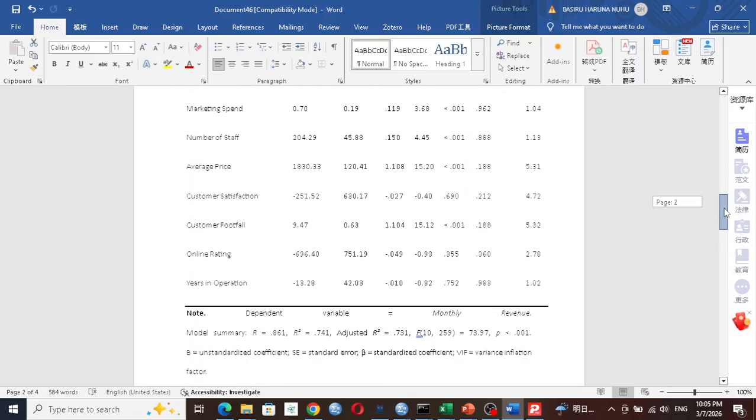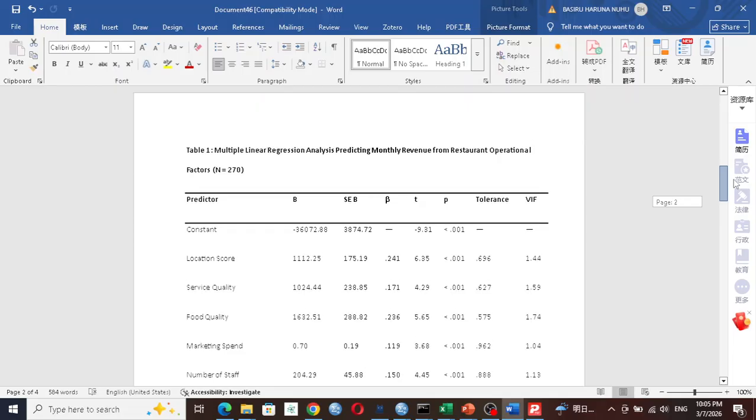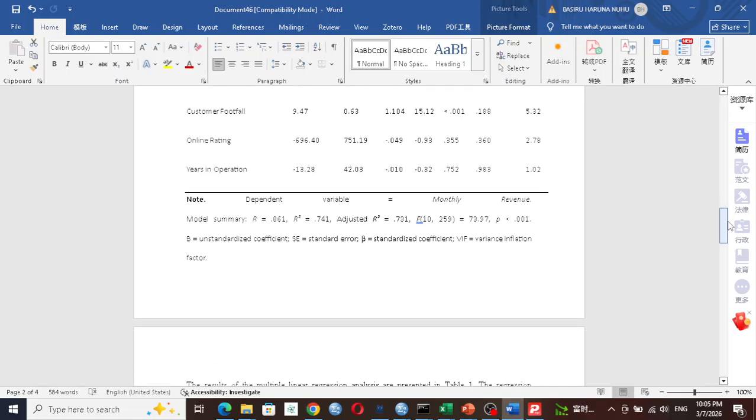Now with the ANOVA and then the model summary, the information we need from them is very little. For that matter, we don't have to give a table for them. So we just took that information and put it under here. In the model summary, we have our R square and then the adjusted R square. And then with the ANOVA, we pick the p-value and then the F. But we always place much emphasis on the p-value here by comparing it with the threshold of 0.05.